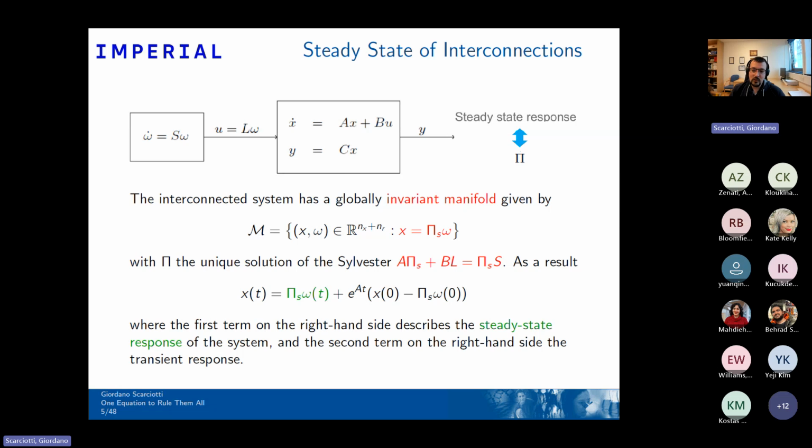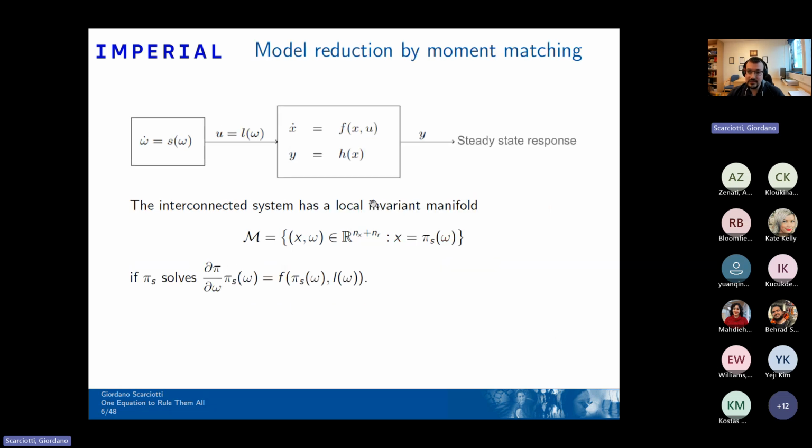And this shows clearly why this Sylvester equation is important, because it describes the steady state of a system, and that means that all problems like observer design, in which we want to reconstruct the state of the system asymptotically, or regulation, where we want to track a reference asymptotically, are all based on the idea that we can actually describe and characterize the steady state of the system.